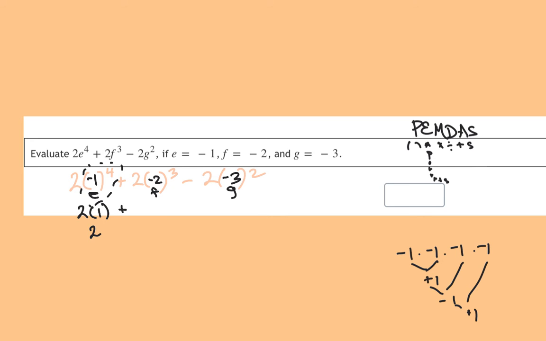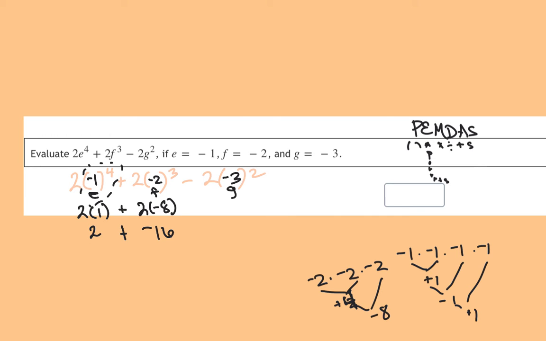And then we have a -2 to the 3rd power. This will be a positive 4, and this will be a -8. So we have 2 times a -8, which is going to give us plus a -16. And if you think about that, we learned that when a negative number is raised to an odd power, 3 is an odd number, we ended up with a negative answer, okay?